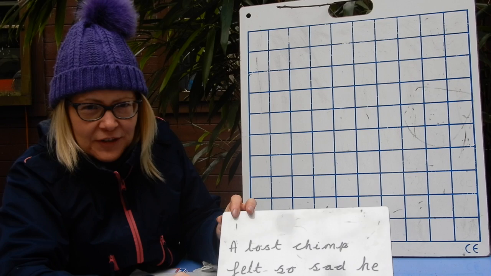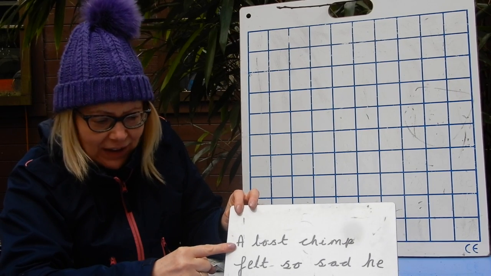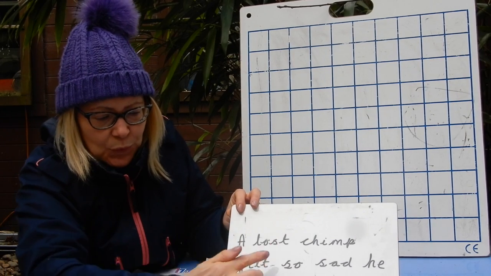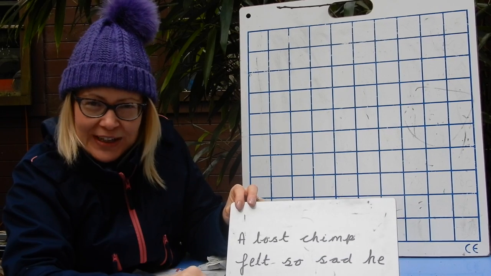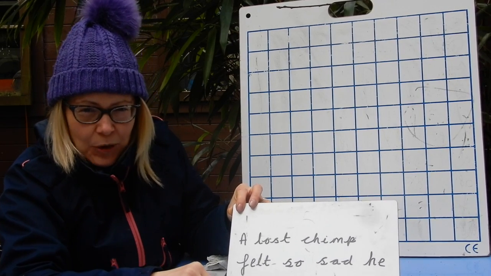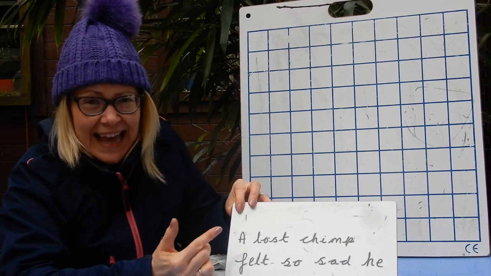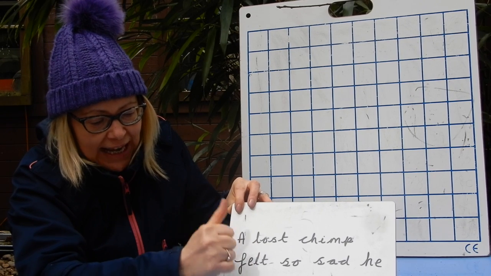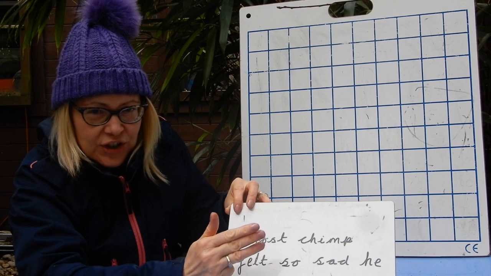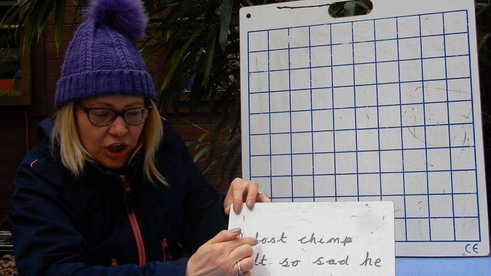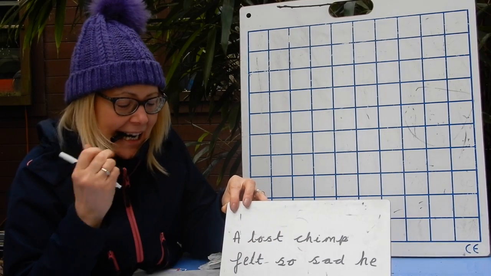So here is our sentence. Hopefully you can see it clearly on the camera. Always start our sentence with a capital letter, okay? Finger spaces between each word here, and at the end of our sentence, a full stop. So we've got all the punctuation we need in this sentence. Now we've just got to read it and work out what it's saying to us. So, capital A, but when it's by itself as a word, it's A. So A, 4 sounds, L, O, st, lost, lost, lost, A, lost.